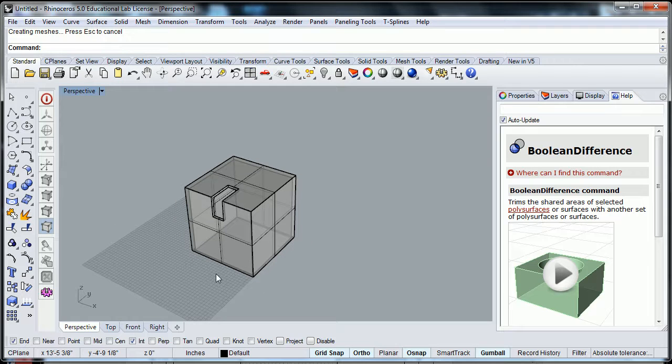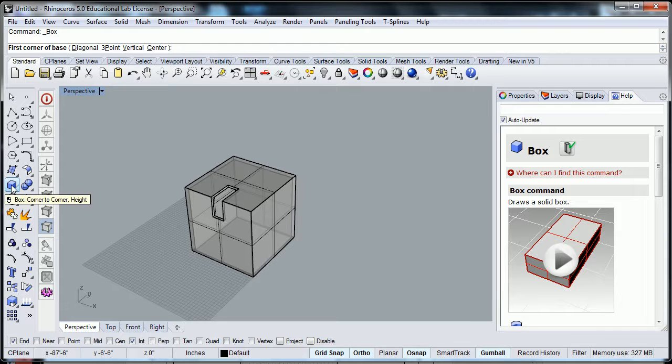Let's say if we were going to enter it 4 by 1'6", if the input would be what? Box at 4 by 1'6". That would be the correct way of doing it because that's the direction we want to go to. Let's try to enter it another way. So do the box command and then select anywhere on the C-plane, and then instead of entering 4 first, let's enter 1'6" and then comma 4 foot. Enter.